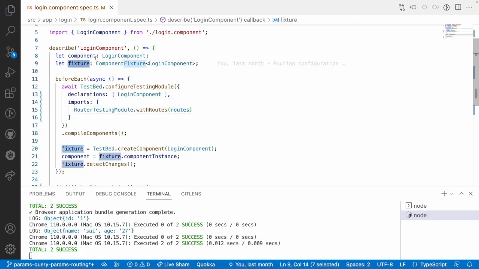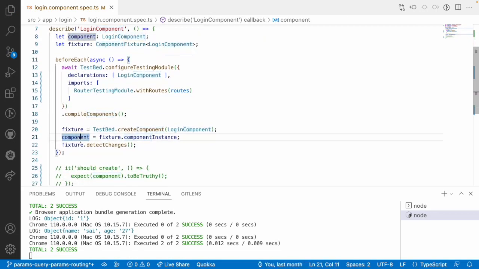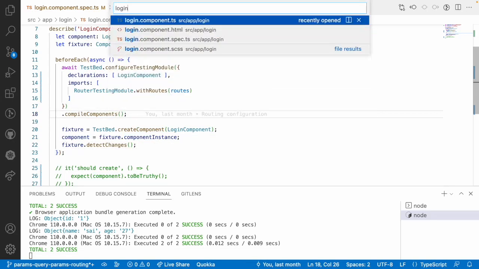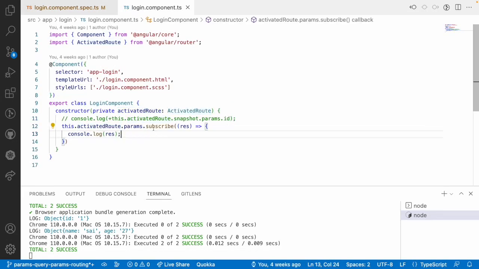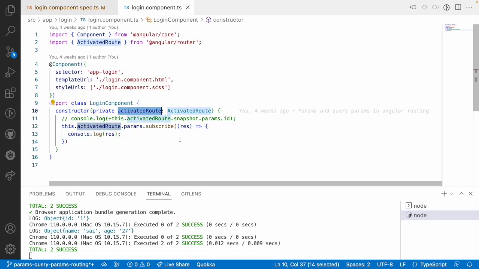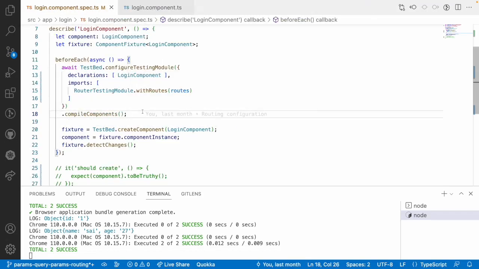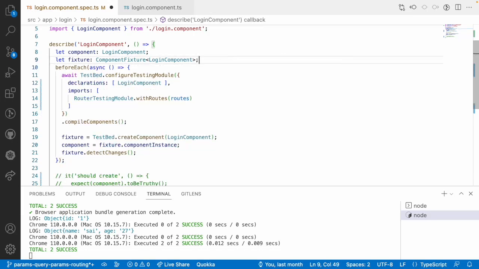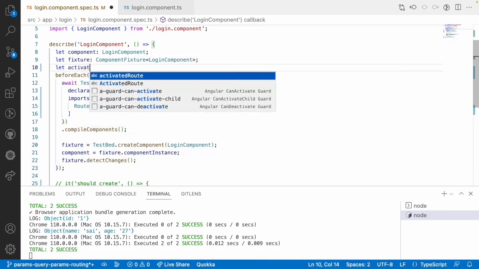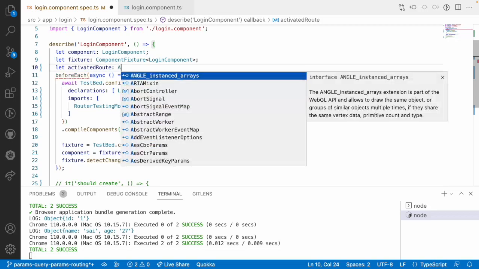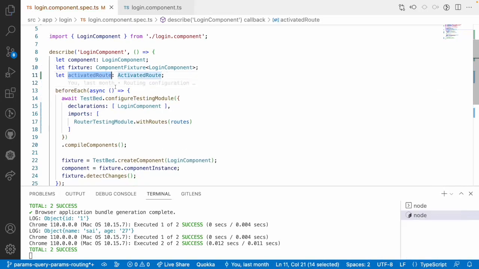Now you have the fixture and also the component, and they have been created. This is because we have created this component by using CLI. Whenever you are doing it with CLI, it itself will create all these properties, and now it has the dependencies. What are the dependencies? Let me go into login.component.ts, and it has one dependency, that is nothing but your activated route. So let me go here, and now let me add that activated route. So for that sake, let me create activated route which is of type activated route.